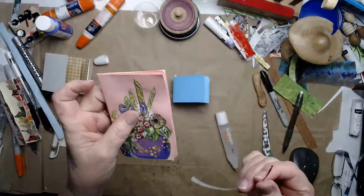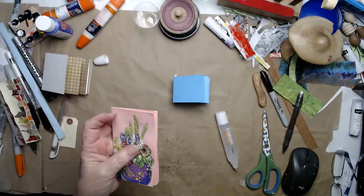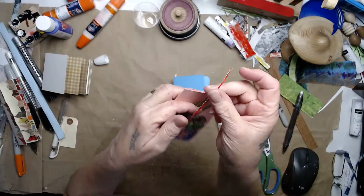You going into crochet hideout mode? All right. Yeah, I've got a couple of crochet orders that I really have to sit down and work on.